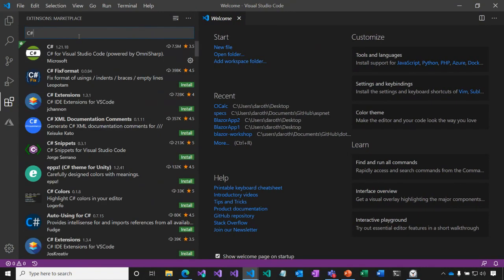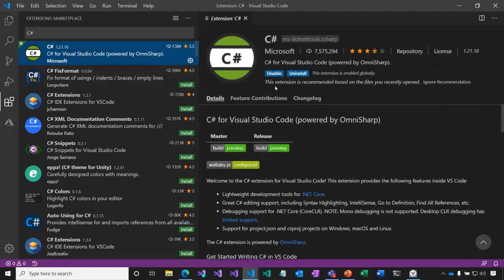All right, and there's the C# extension. You can go ahead and click on that. I've already installed it. But if you haven't installed it, then it should have like a big green install button both here on the left-hand side and on this right pane. So go ahead and install the C# extension. That will get you the basic .NET development tooling for Visual Studio Code. Once you've got that, you should be good to go.